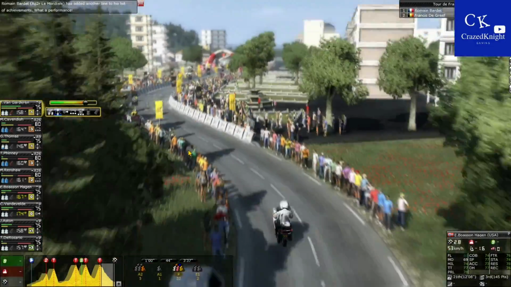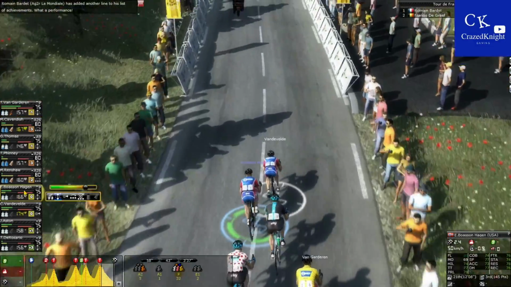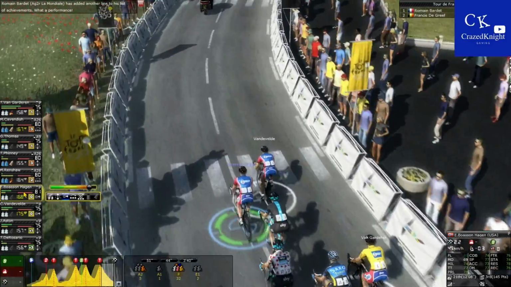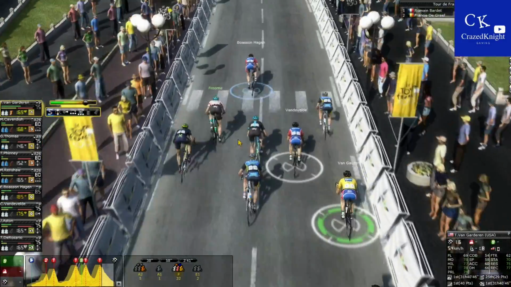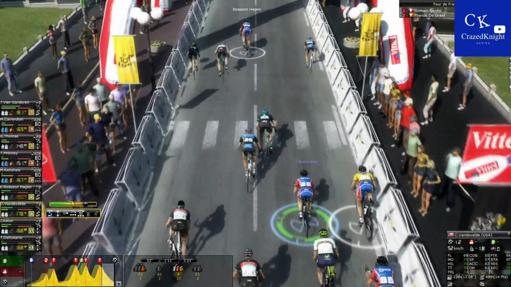The GC group finished in a bunch, a little over 3 minutes behind Romain Bardet, the stage winner. TJ remains in the yellow jersey with a 54-second lead over Chris Froome. The team currently leads the yellow, green, and white jersey competitions.